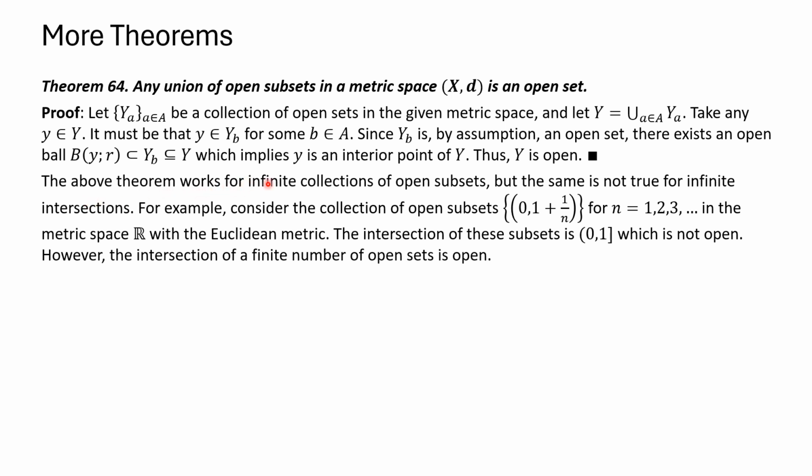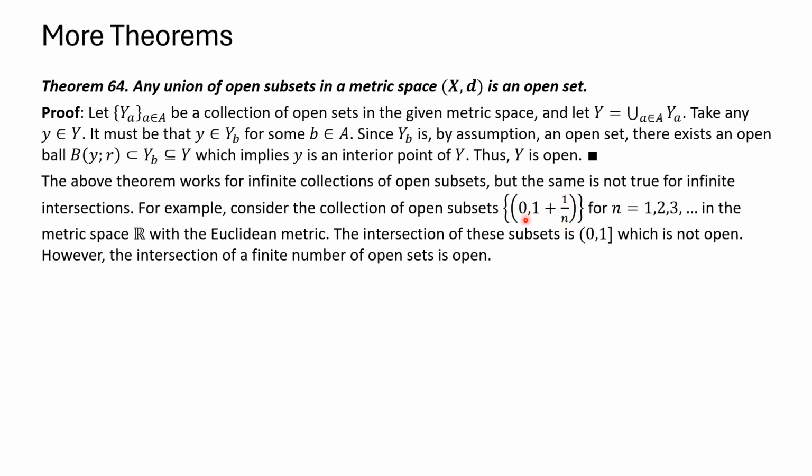The above theorem works, and I mentioned this, works for an infinite collection of open sets, but the same is not true for infinite intersections. We'll have a theorem just following this, but let's do an example first. So consider the collection of open sets from 0 to 1 plus 1 over n.